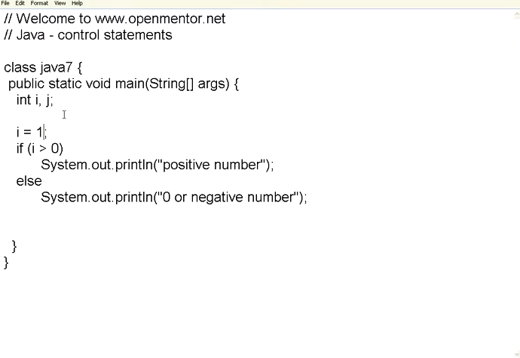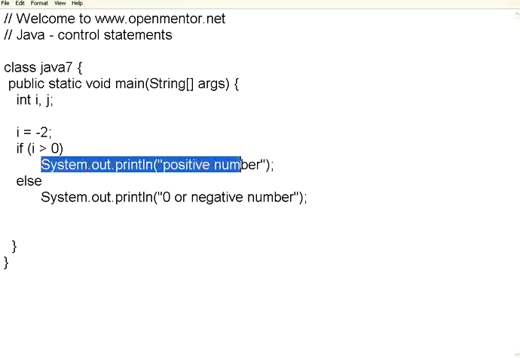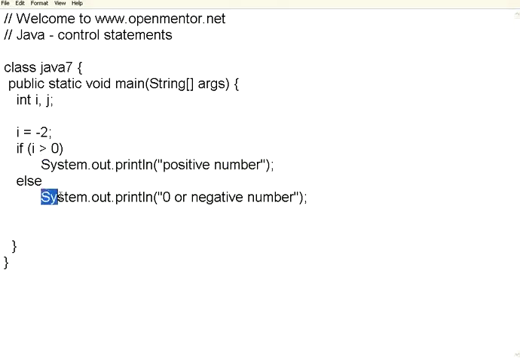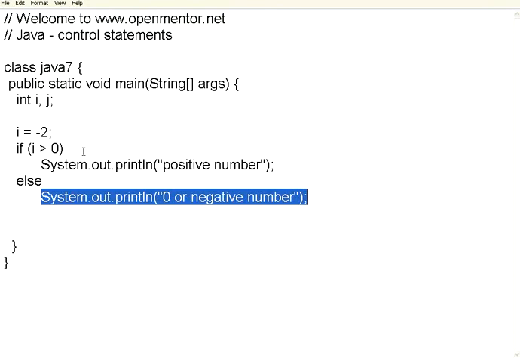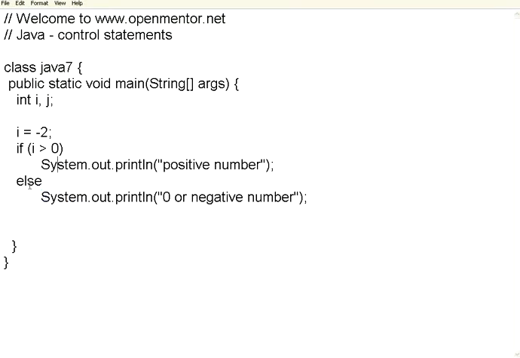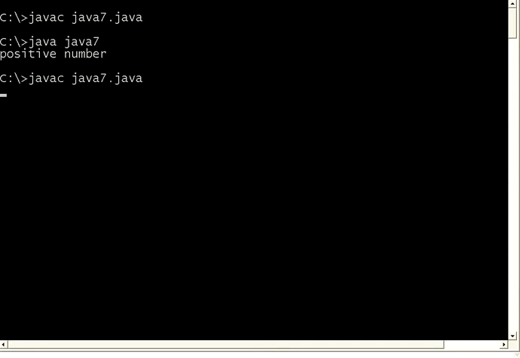Now I am giving -2. If it is positive, it executes this. If it is negative, it comes to this portion. If the condition is true, this portion is executed. If the condition is false, this else is executed.